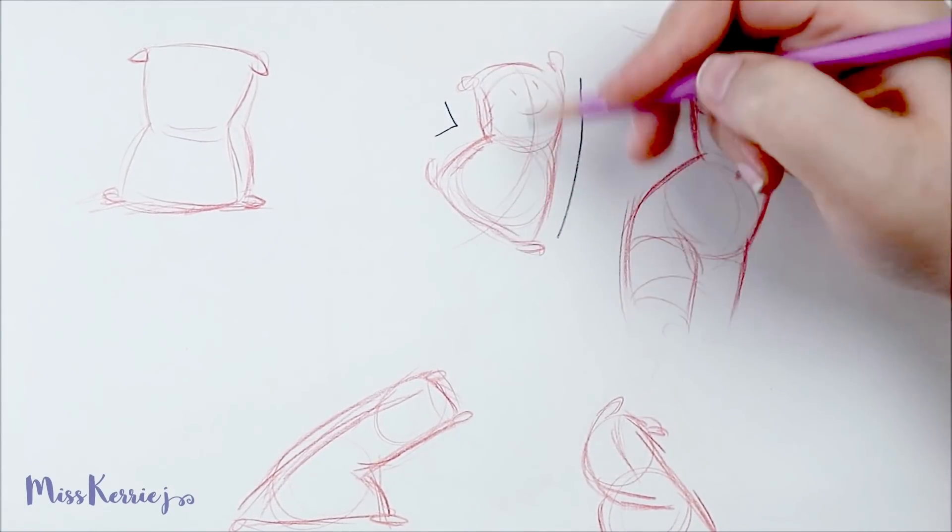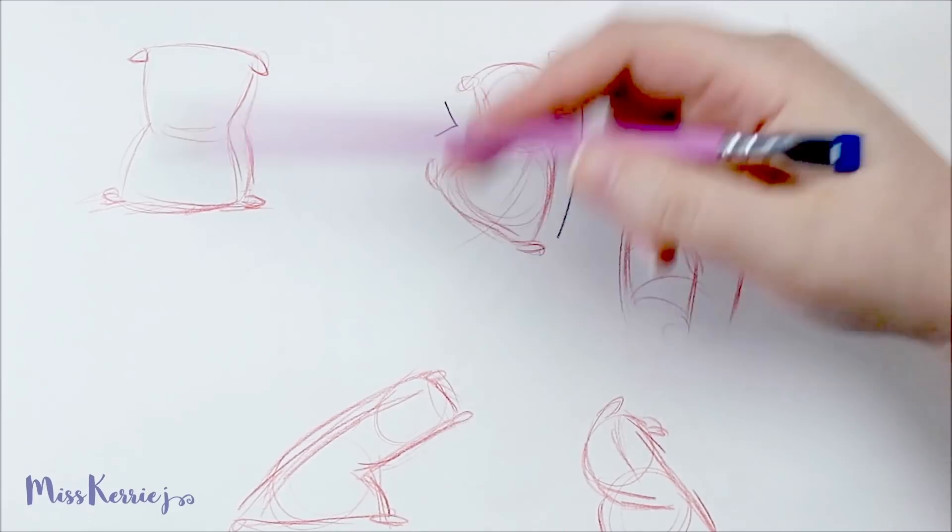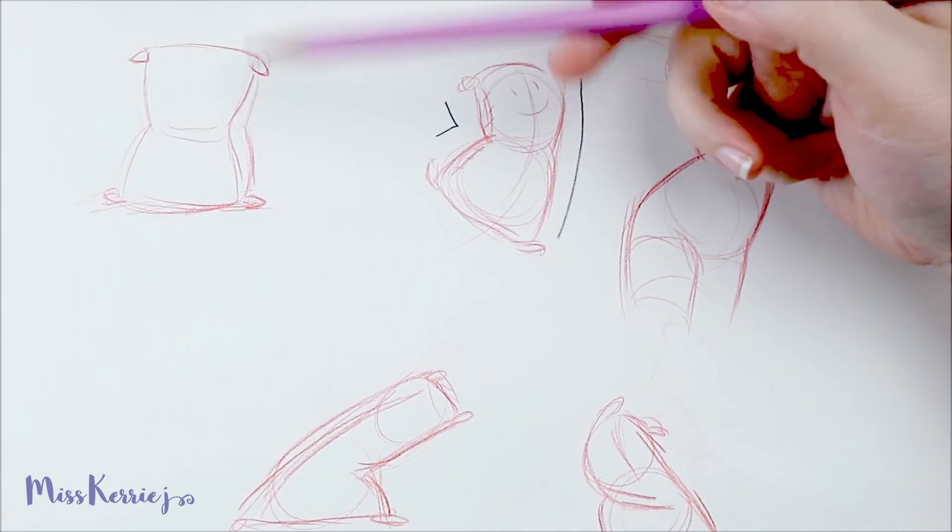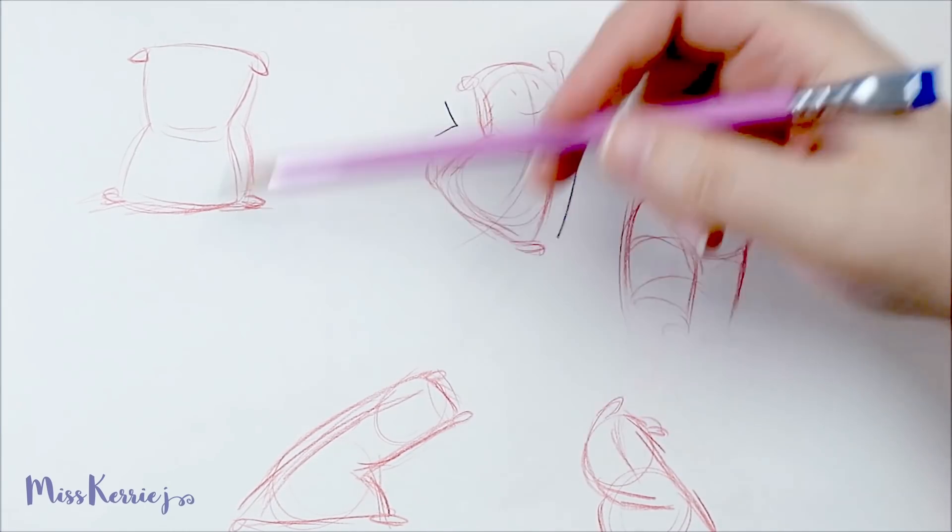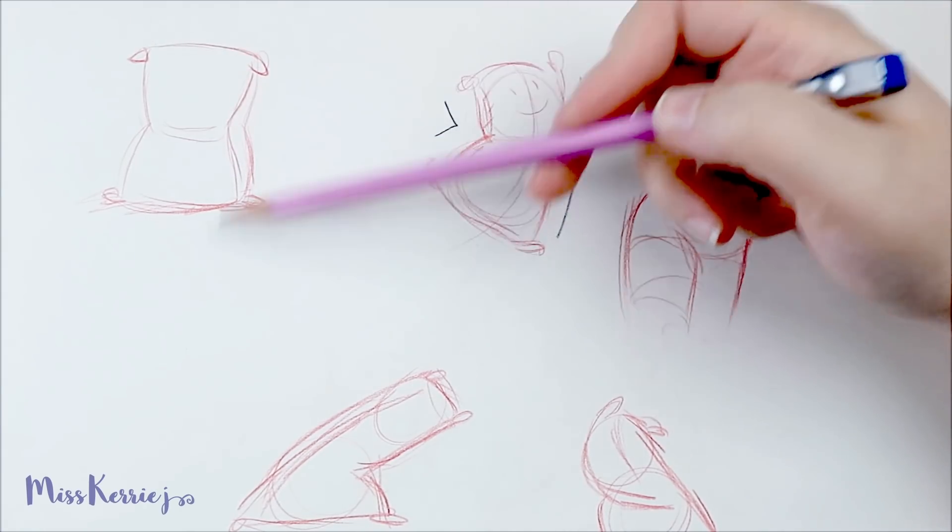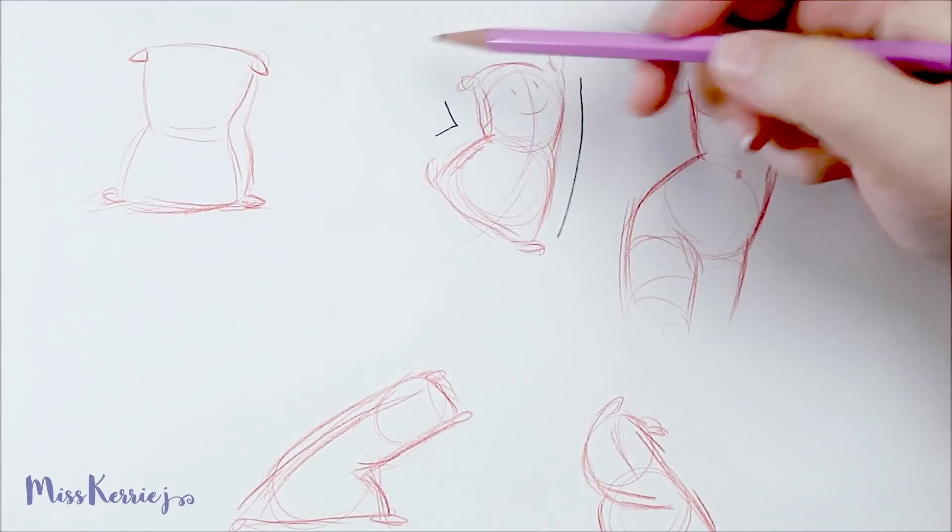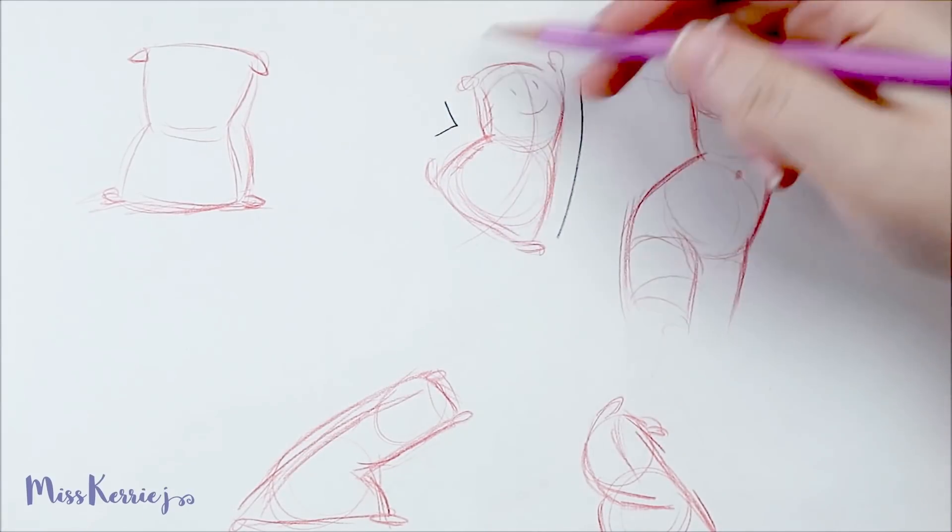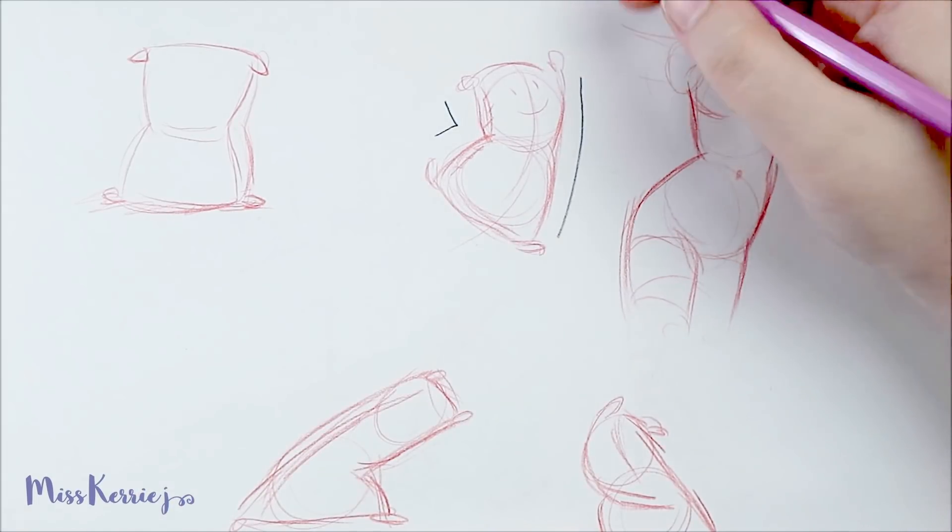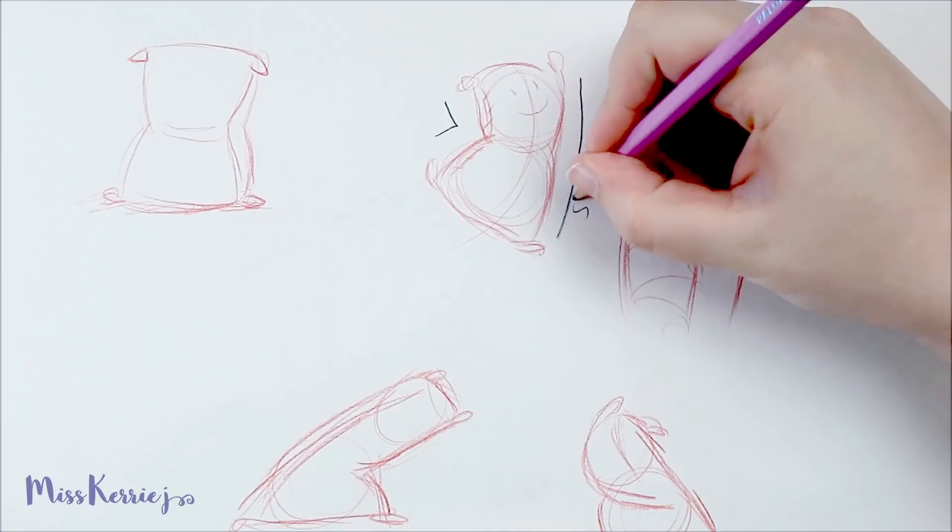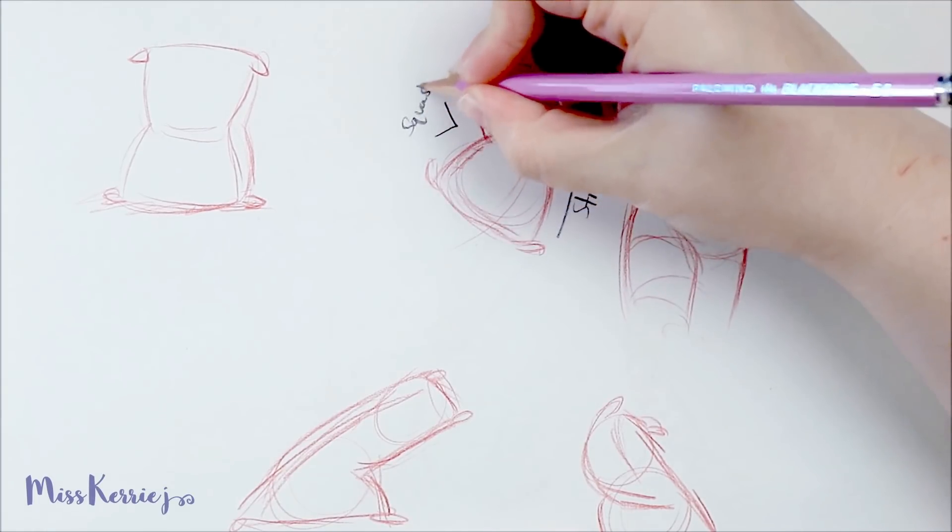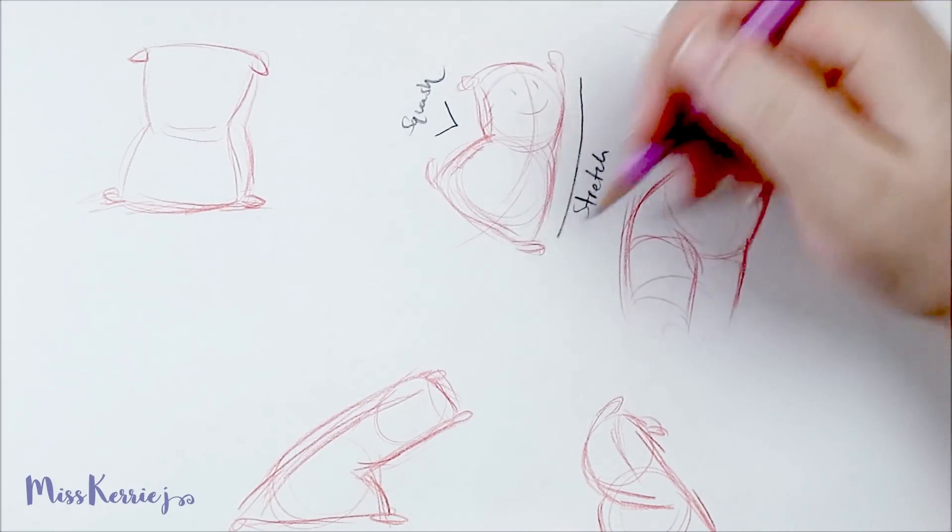This little guy is definitely more interesting than this guy which is just your basic, chilling and sitting here pose. There's no squash and stretch, no line of action, nothing - this is just your generic, basic, the first thing you draw before you move on to have more fun with the flower sack. But these are your opposites. This will be your stretch, and this will be your squash, and this is the basic concept I'm going to be showing you.